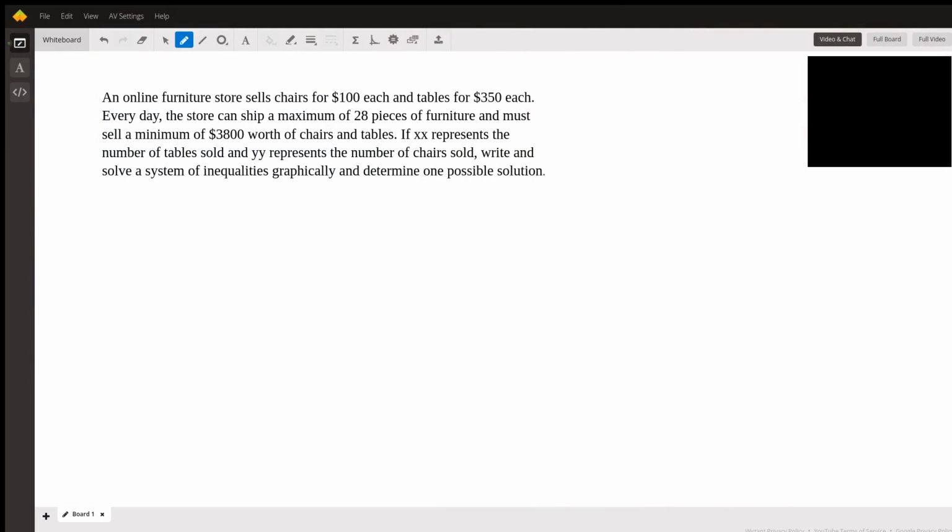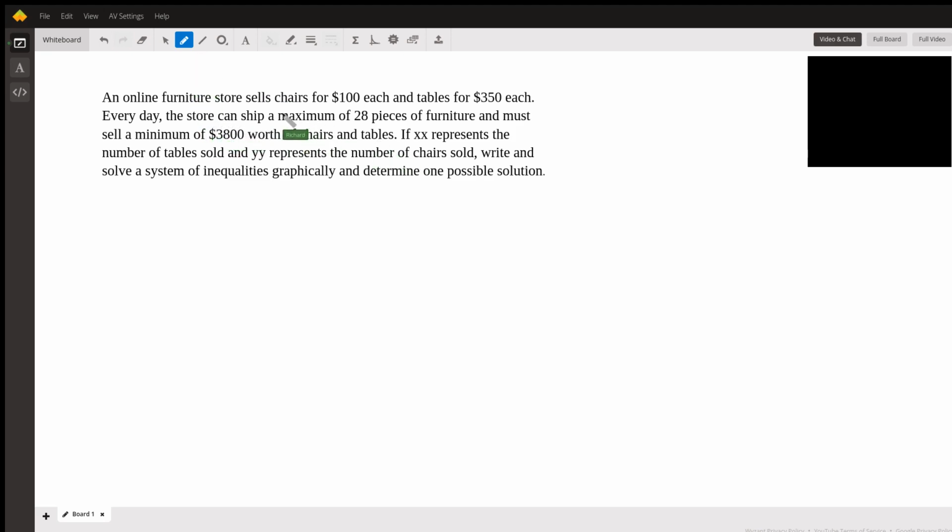This student is learning about graphing inequalities, and it looks like pretty soon this same student will be learning how to do something called linear programming, and they're working their way up to that ultimately. This is a fairly typical problem that you work on in Algebra 2. So let's just read the problem and set up our inequalities.